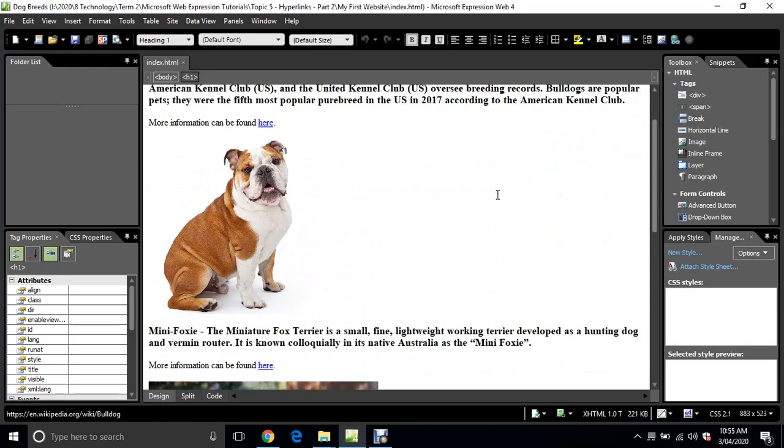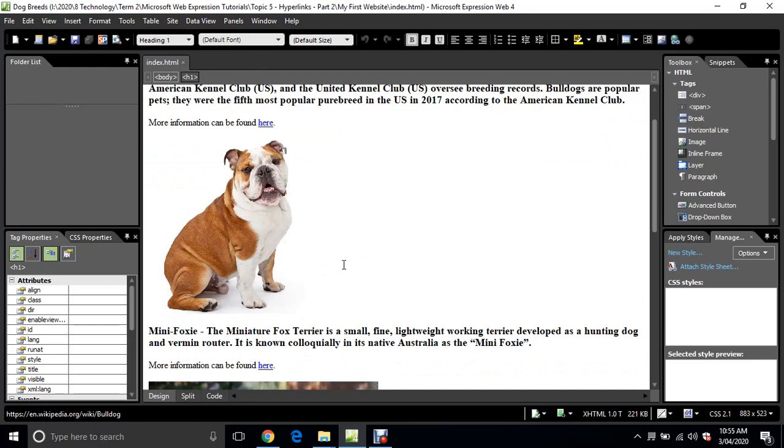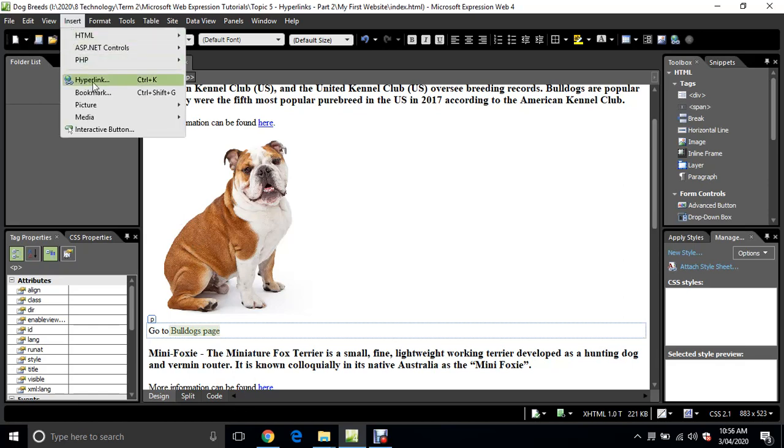So I'm going to add some hyperlinks to my index page and then save it. I'm just going to go underneath my image here and say go to Bulldogs page, and I'm going to mouse over that and insert a hyperlink.